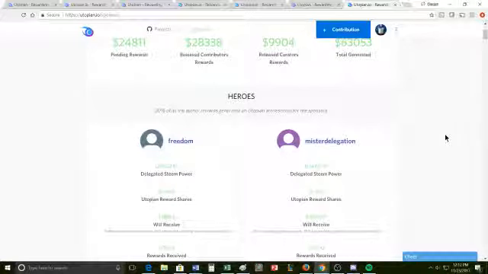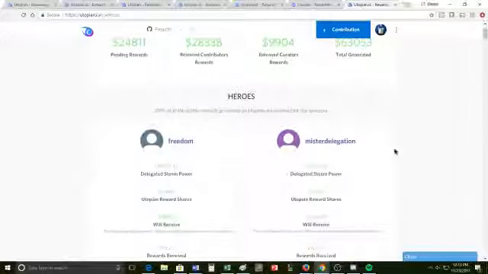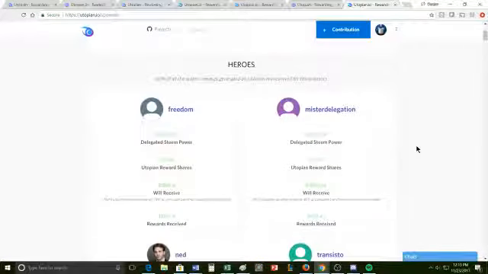So 20% of all the author rewards generated on the platform are reserved for the sponsors, based on the amount they have delegated. If you pick Freedom, for example, the first sponsor, he or she, I don't know, has delegated more than 1 million Steem power. So actually Freedom has 32% of the total dedicated to the sponsors, if you get my point.